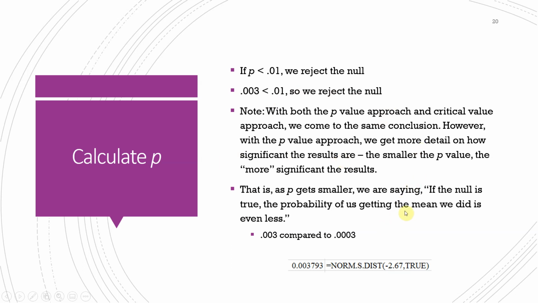So let's determine how we calculate the p-value. Again, it's just in Excel. We can use the NORM.S.DIST function, because this is a normal distribution, the standard normal that we're using. This function takes two arguments. The cumulative argument here is true. And then we plug in our test statistic, which we calculated to be negative 2.67. If we do that, it calculates our p-value for us. With rounding, that actually should have been 0.004, but you get the idea.